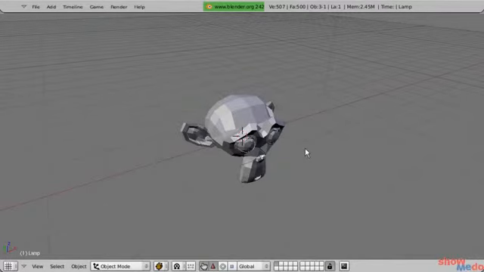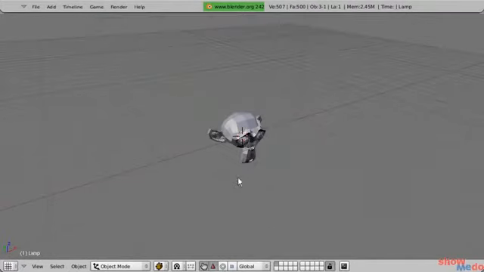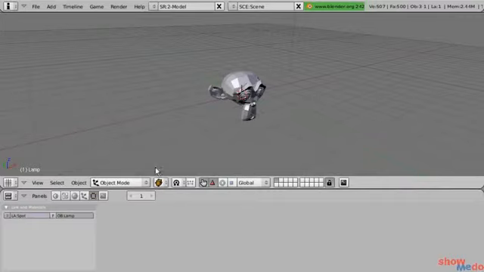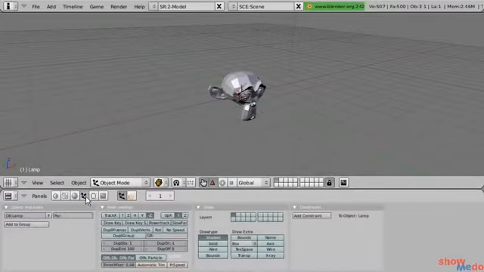Now your scene is probably going to start getting complex, and you don't want everything to be visible all at once. So we can organize our objects and put them on layers. Okay, I'm going to bring my other windows back by pressing Shift Space. I'm going to go to my Object, Context buttons, and here you can see I have some layer buttons as well. Okay, this shows what layer the object is currently on.